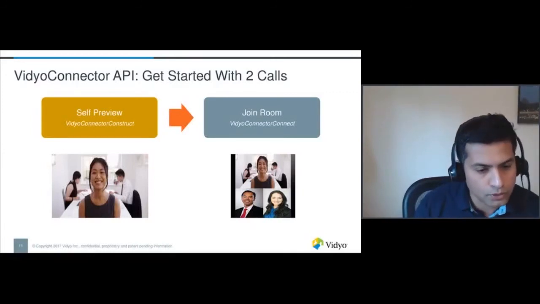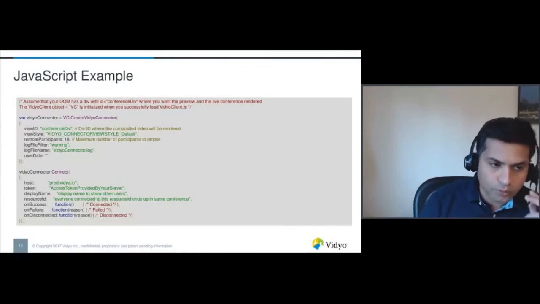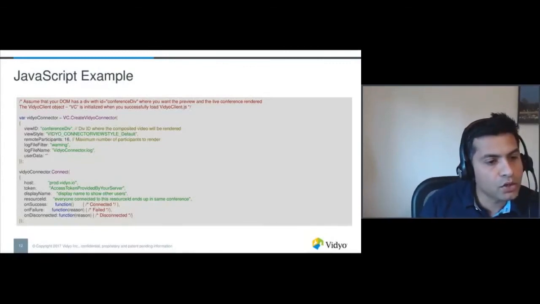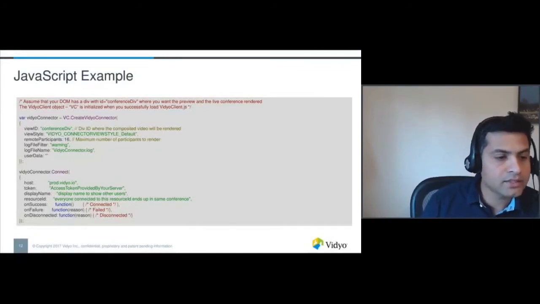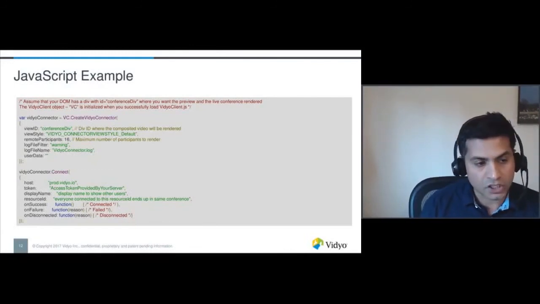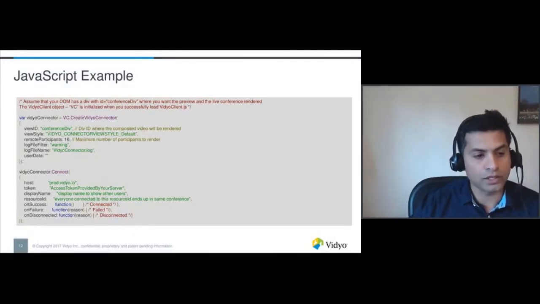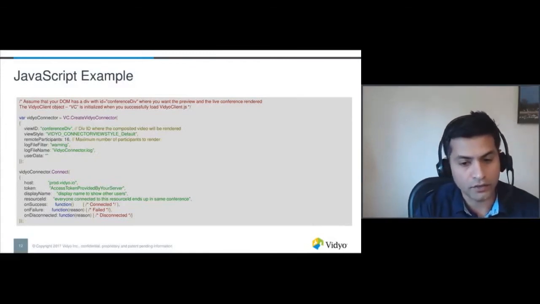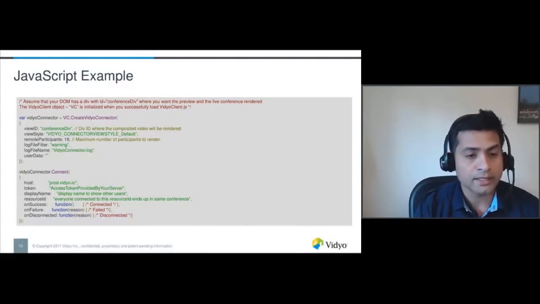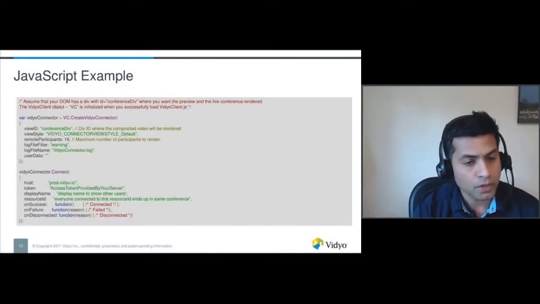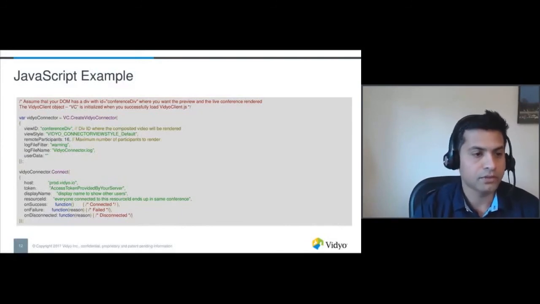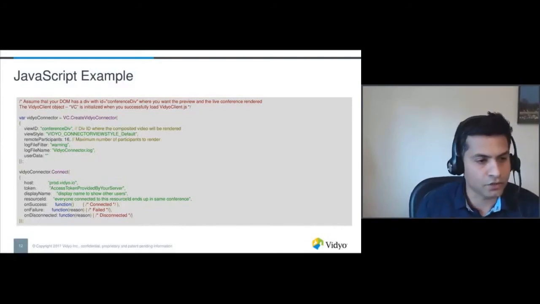So I'm going to go to the next slide and show what I'm talking about. So basically, when you create a video connector object, the first parameter that you pass is view ID. This is the view object where the video is going to render. So if there's an HTML page, you pass in the ID saying, okay, please draw all the video related stuff on this div. If it's an iOS application, you'll pass in the view controller view ID, saying that, hey, this is my view. Draw the video stuff on that, and the SDK will take care of it. So it's as straightforward as that, just the ID.